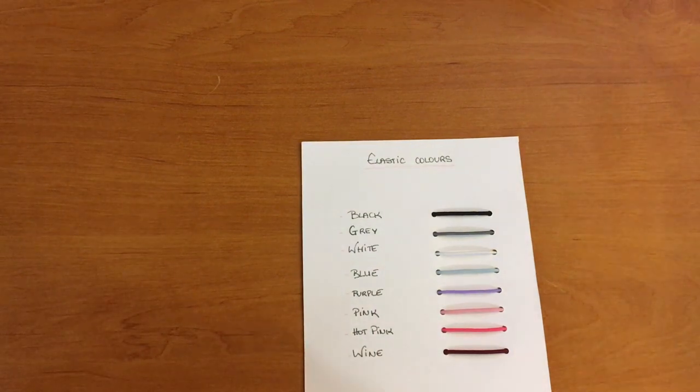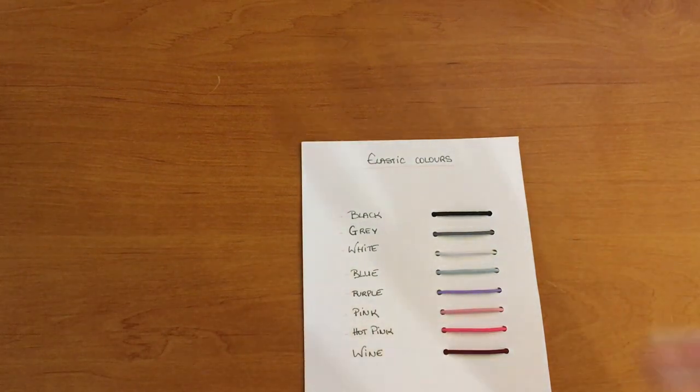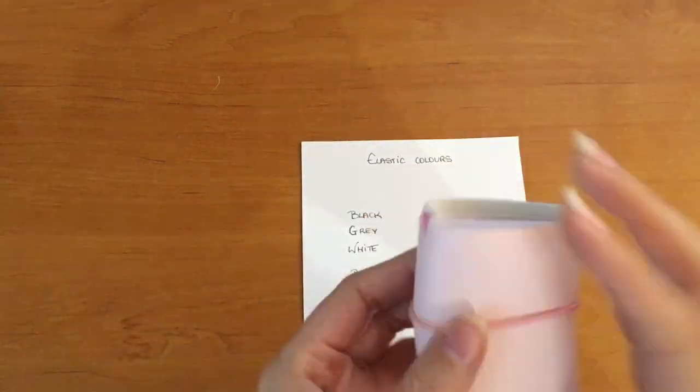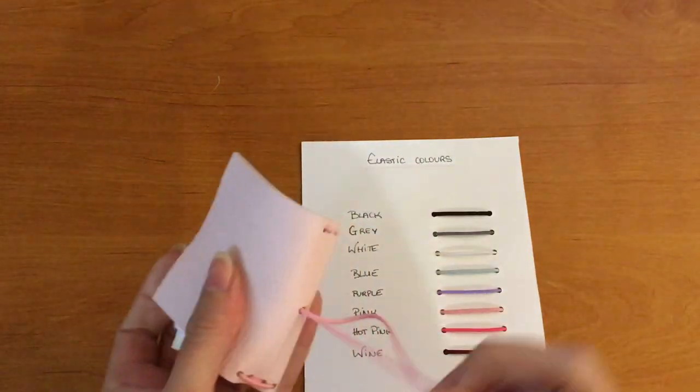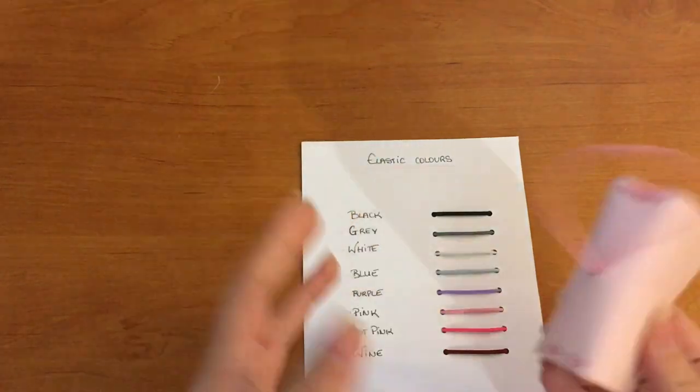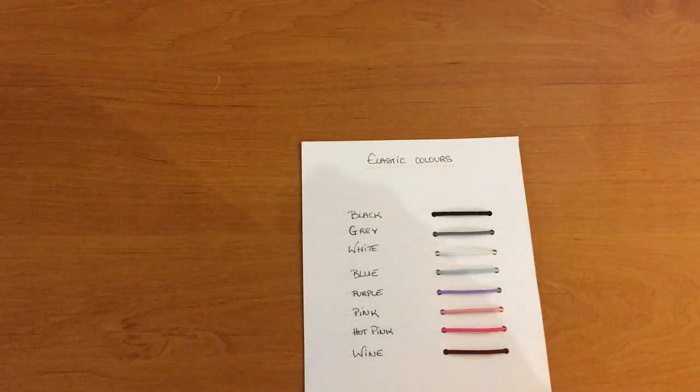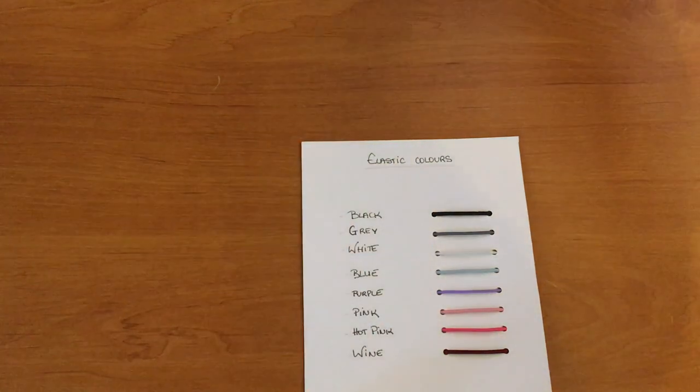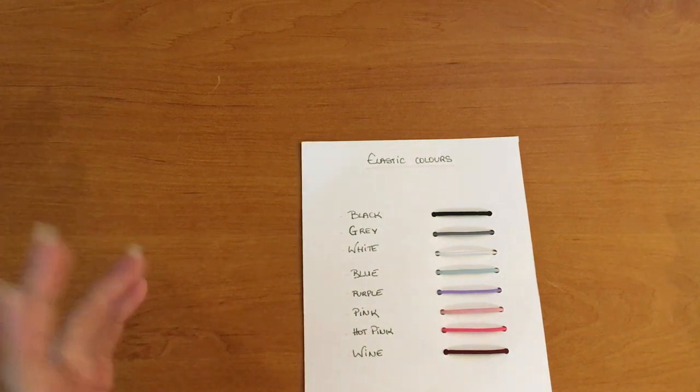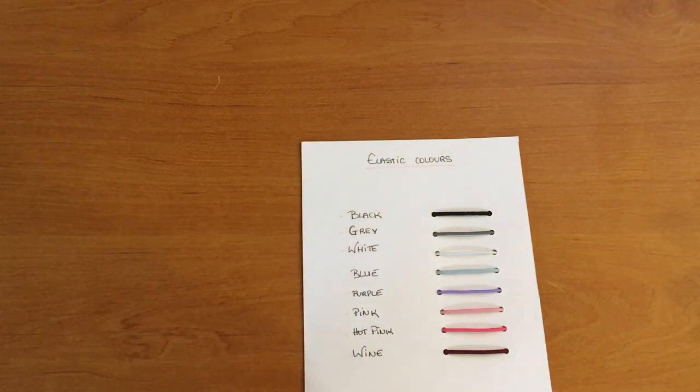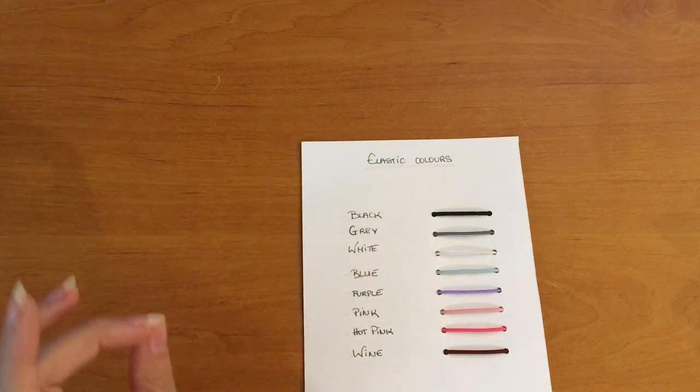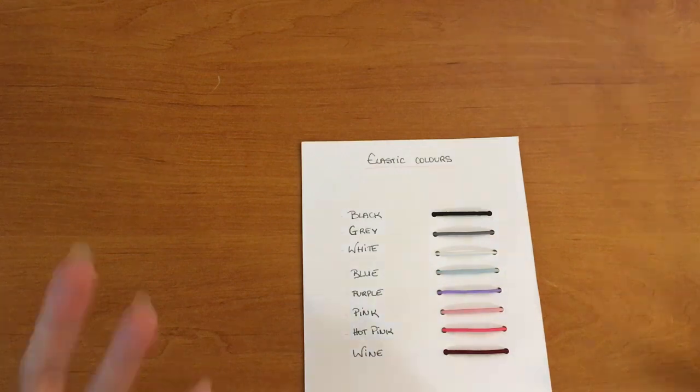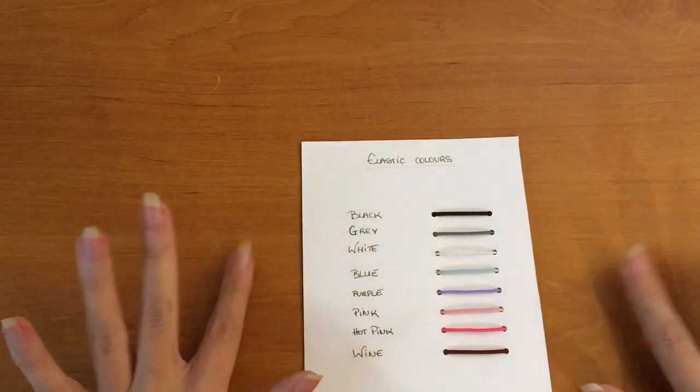But I will add a listing for just elastic. So just this and the four strands without the planner, without the inserts. And you'll get to choose between those eight colors and more. I have, I just have to make it. But you'll have red, blue, I mean another blue, yellow and green and why not more shades of those. So look out for those.